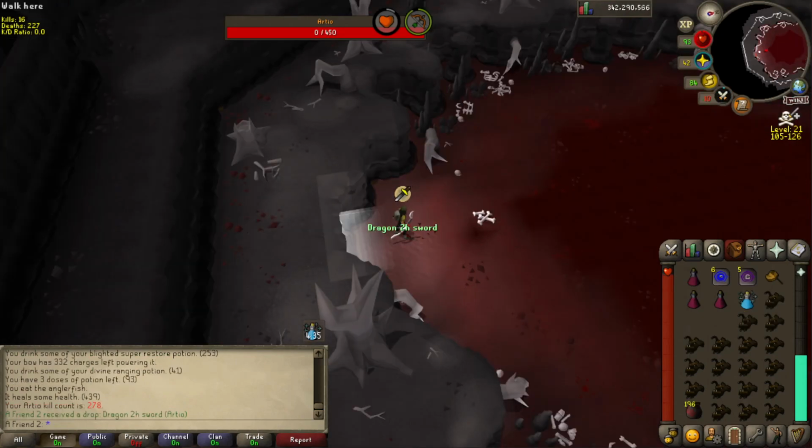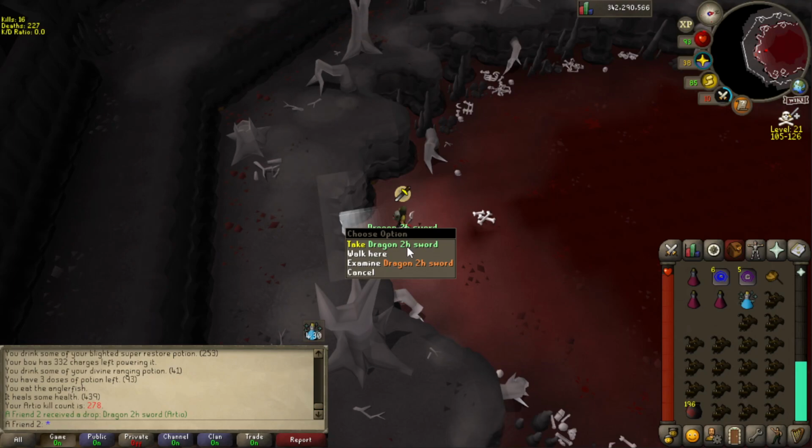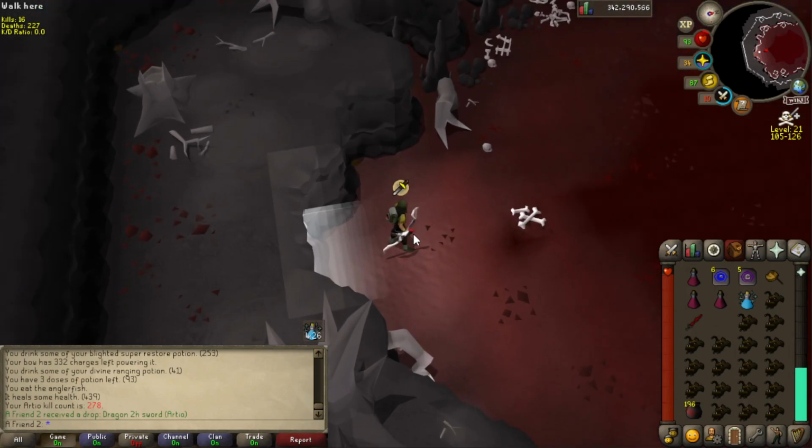Oh, hey, Dragon Two-Hander. Oh my god, I'm actually getting excited over this because I'm not getting anything. But what is the drop rate? Nobody knows. You go on Wiki, well, it doesn't say the drop rate.